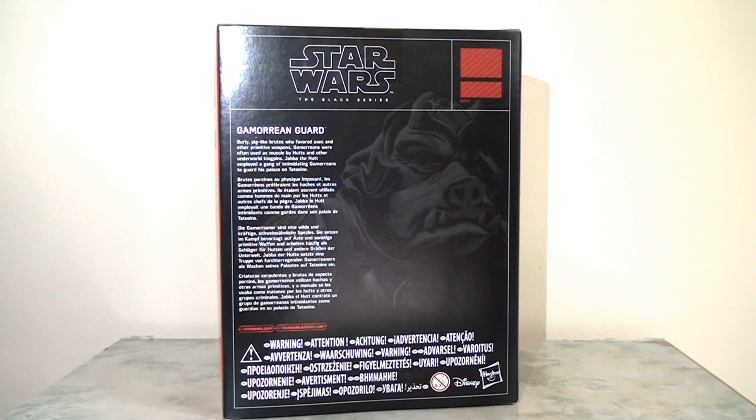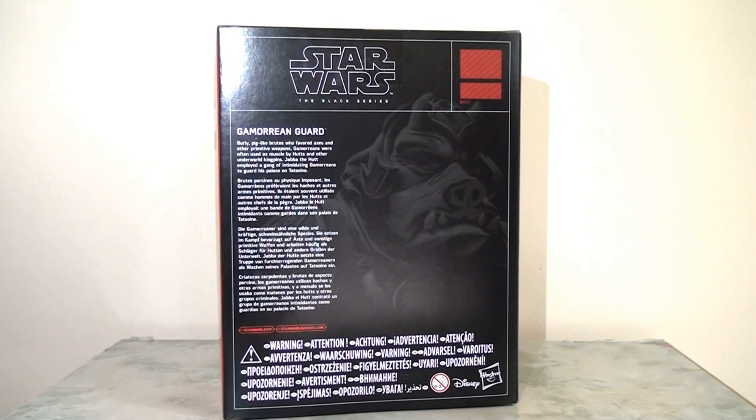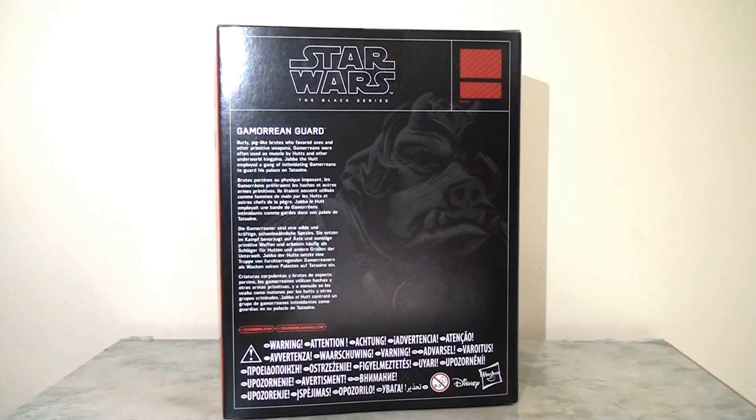When we flip the packaging and look at the reverse, we've again got that greyed-out image of the Gamorrean Guard — it's kind of difficult to see. At the bottom there's a lot of text and a little bit of information about the Gamorrean Guard and his role. So it's not really the most attractive packaging — it's not the most displayable or the most fun or exciting. As a brand I'm not really sure what they were going for. It's fine, it's serviceable, it's functional, but it just feels like a wasted opportunity and a waste of a lot of fantastic space that could have been very colourful and fun.